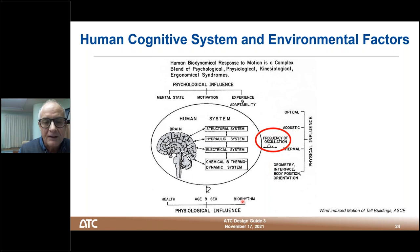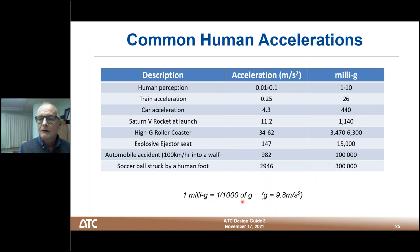This clearly sets the stage for these being guidelines and not hard and fast rules. Common human accelerations go from perception down around 0.01 to 0.1 meters per second squared. Because these are fairly small numbers, we often deal in a term called a milli-g — one thousandth of g. Perceptions range 1 to 10 milli-g across the human population. Other common accelerations — train, car, roller coaster — are orders of magnitude larger at clearly acceptable levels. So we're talking about 1 to 10 milli-g for perception as a typical limit in tall building accelerations.